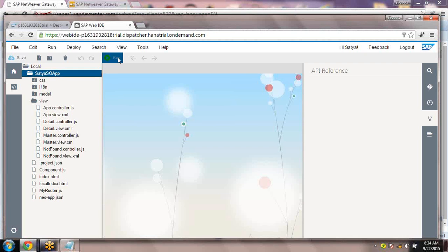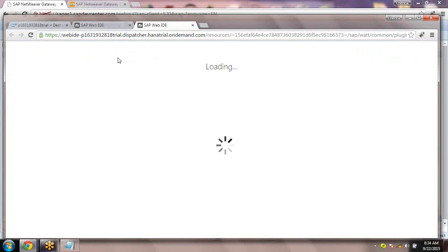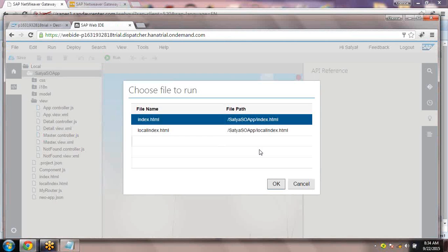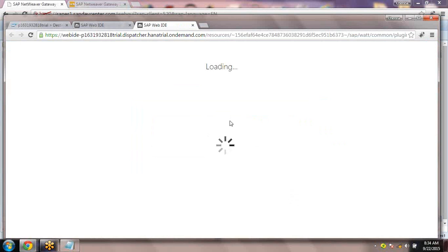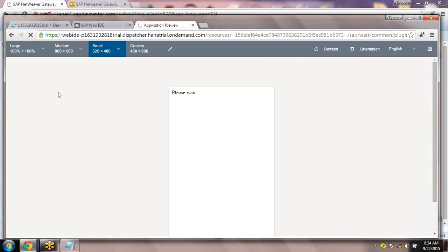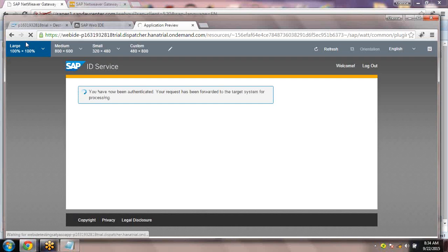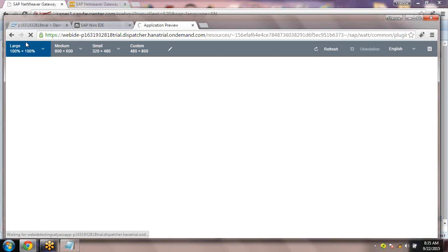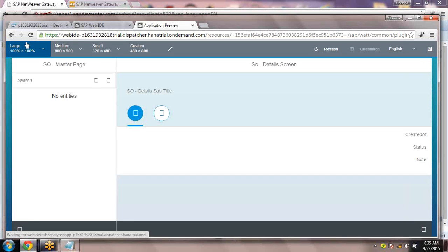Before I go to the code, let's just look at the project. I just run the project. Now it is asking which is the starting file. I just said index HTML is the starting file. Now it is trying to get all the information and getting ready. Let me go to the desktop version. Right now it is trying to fetch the records from the gateway service or gateway system. It is going to take around 30 to 40 seconds because it's loading all the information. So let this get loaded to go to the next step.